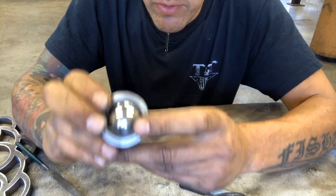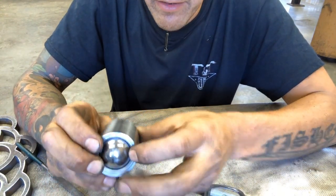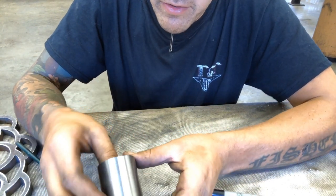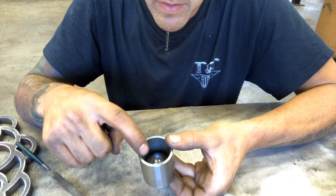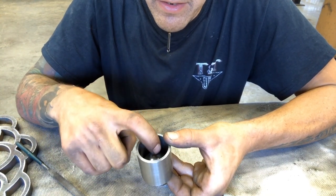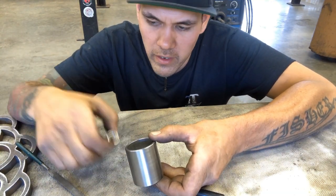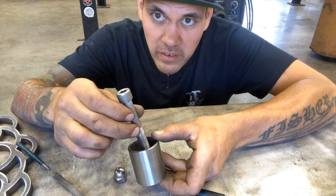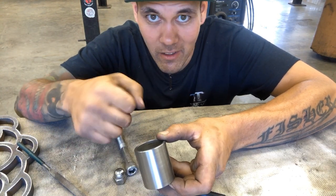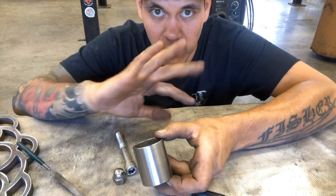Now what I'm gonna do to lock this ball, I wanna make it really easy. Tattoo artists are holding lots of stuff. They need to be able to do it with one hand. So on the other side of this, what I'm gonna do is machine a little plug in here that has a threaded hole. I might weld a nut, I'm not sure yet. I've got a stainless nut here, I could weld that in there. This stainless bolt is gonna tighten against that ball to lock it in place. I'll put a little T-handle on there so it's really easy. You just put the armrest where you want it, tighten the handle, done.